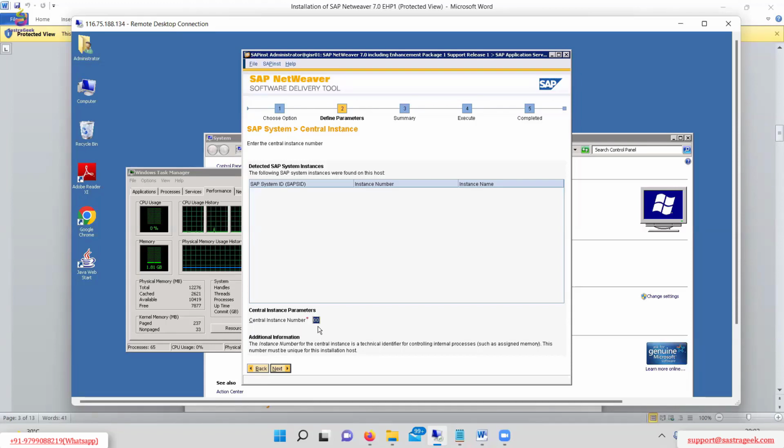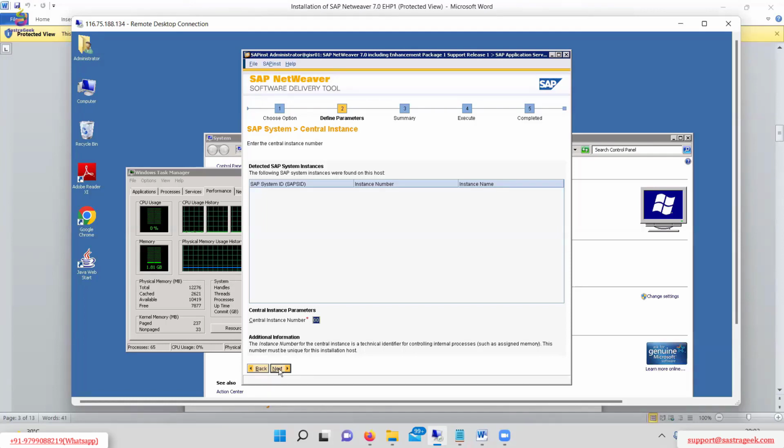So this number can be changed. By default, we keep 00. And suppose, for example, if we install the quality system also on the same server, then it will take 01, because this number should be unique for that installation.